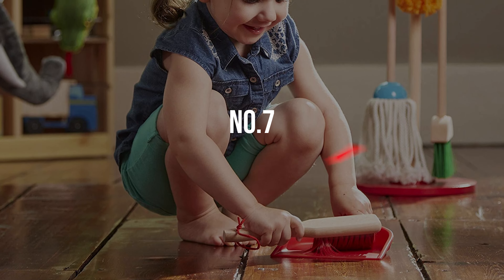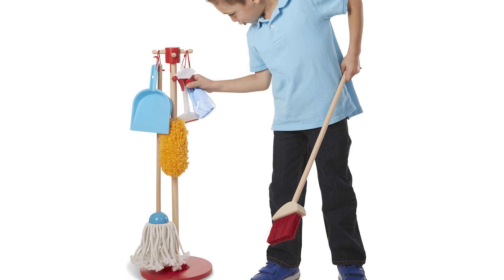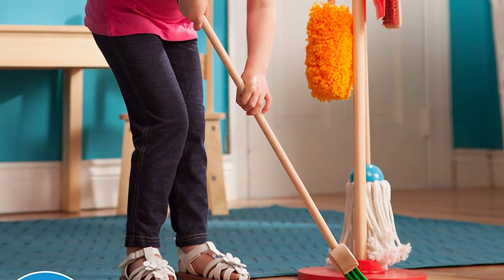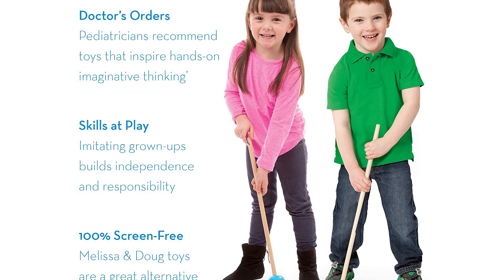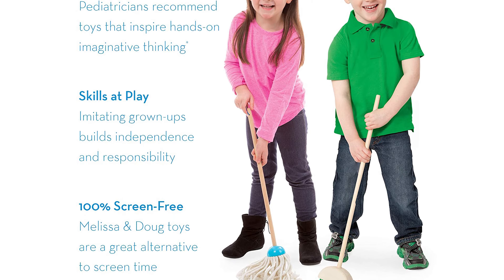Number 7: Melissa and Doug House Cleaning Set. At two years old, toddlers will follow parents and caregivers around the house, watching and repeating simple words and activities, including chores. Many toddlers love to act out daily house-cleaning routines they observe — the dust, sweep, mop. A toy set makes chore time a fun time where children can embrace and model their sense of independence by practicing what the grown-ups do.